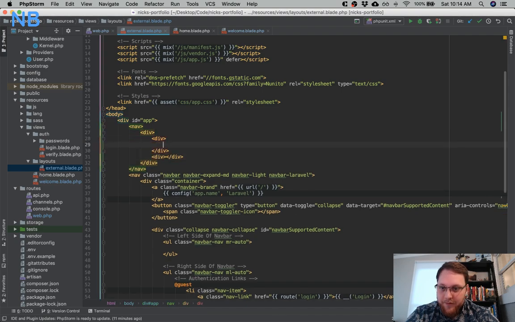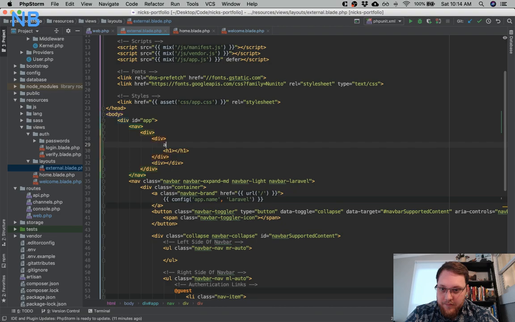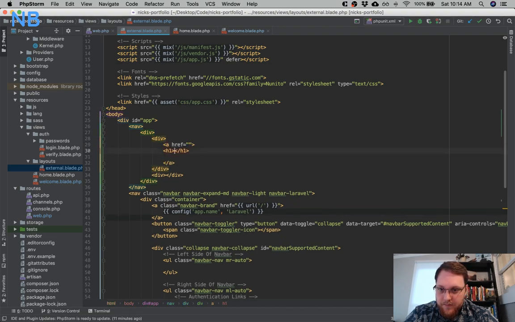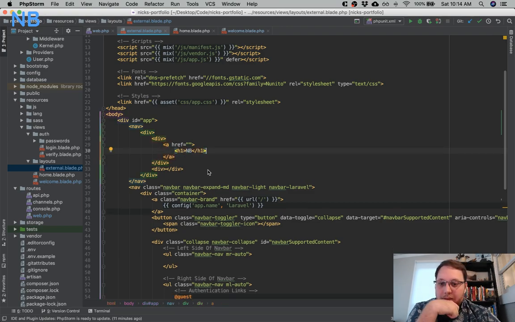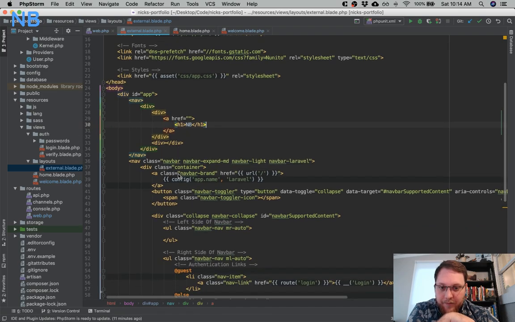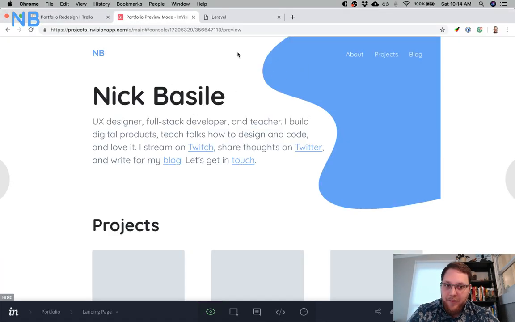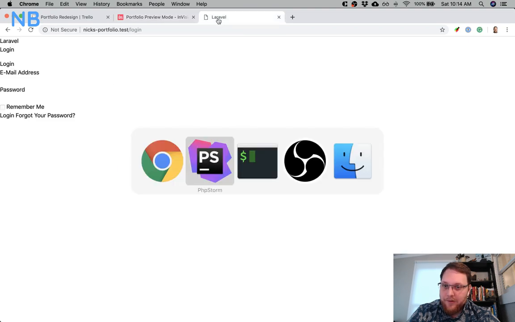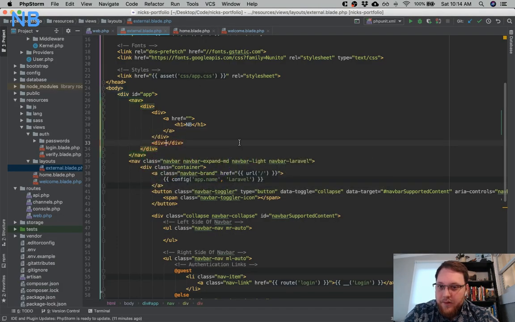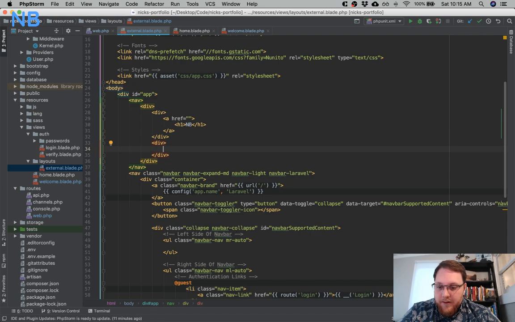I'm using Tailwind, so kind of have this be the H1. Right now, just kind of scaffold this out really fast. And then on the other side, we're going to have all of our links. Just kind of looking at our mockups here. We just have About, Projects, Blog, so that's all good. Let's just make things.